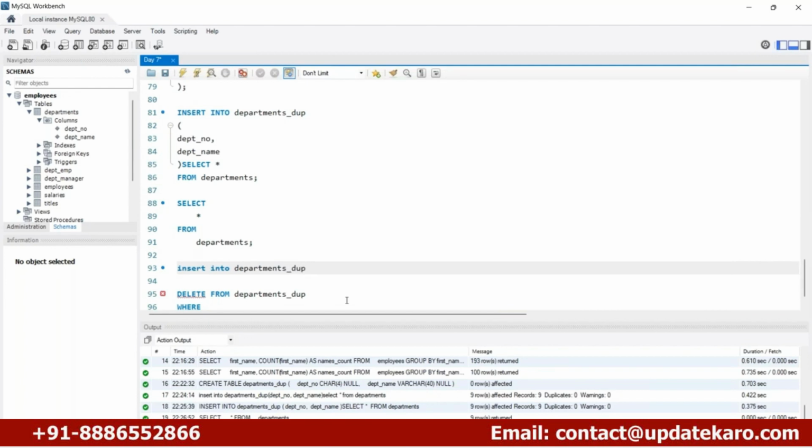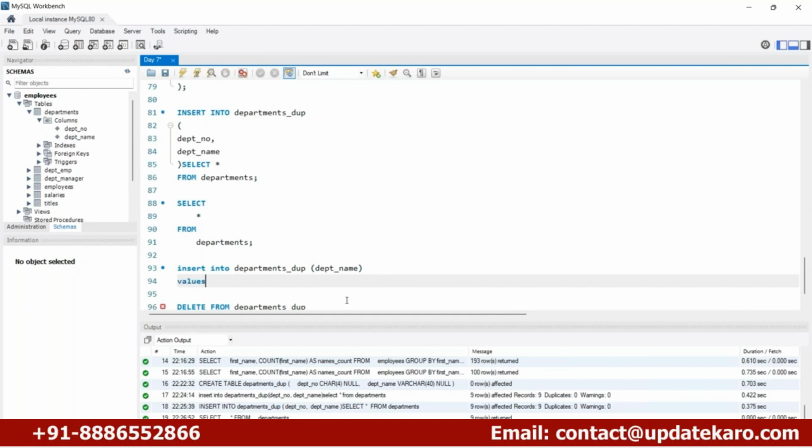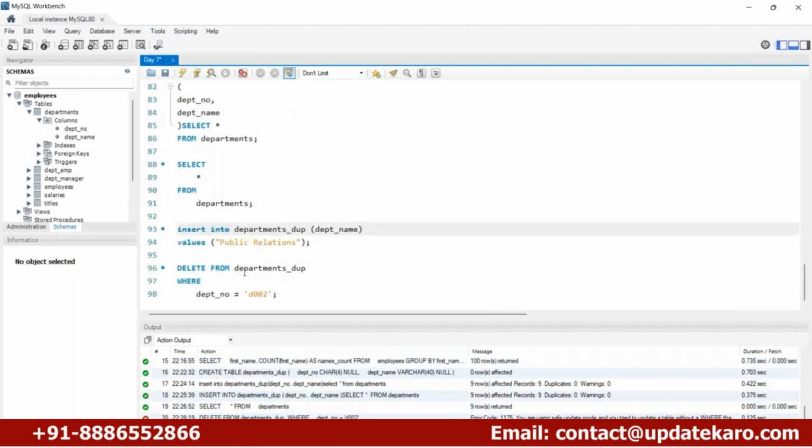I'll be adding into the department name, and in the values I'll be using, let's say, public relations. So this is the thing. Now we can put this and we can simply insert this. We'll try to insert this. Now done.